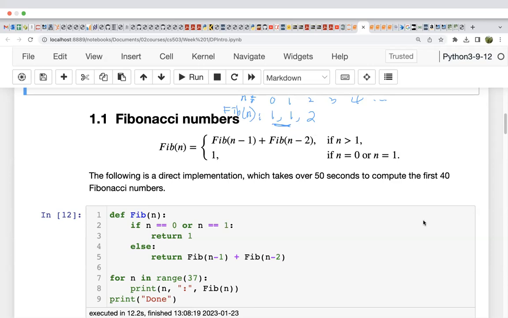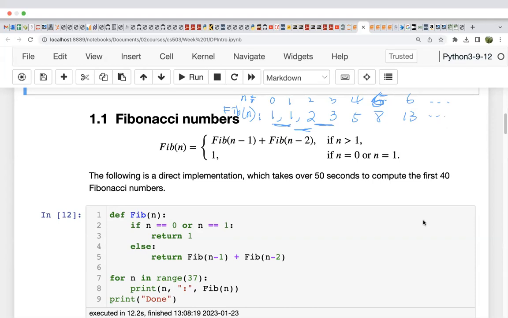When n is equal to 3, it's 1 plus 2, that is 3. When n is equal to 4, it will be 2 plus 3, so that will be 5. And then 3 plus 5 is 8, and for 6 it is 13. So you can go as big as you want, to infinity. That is the Fibonacci number.